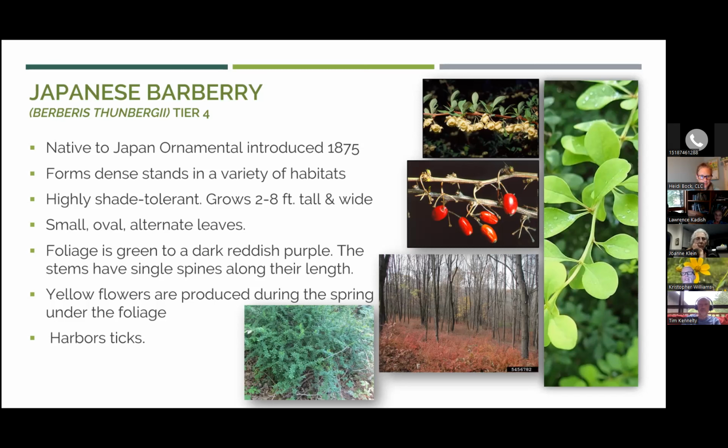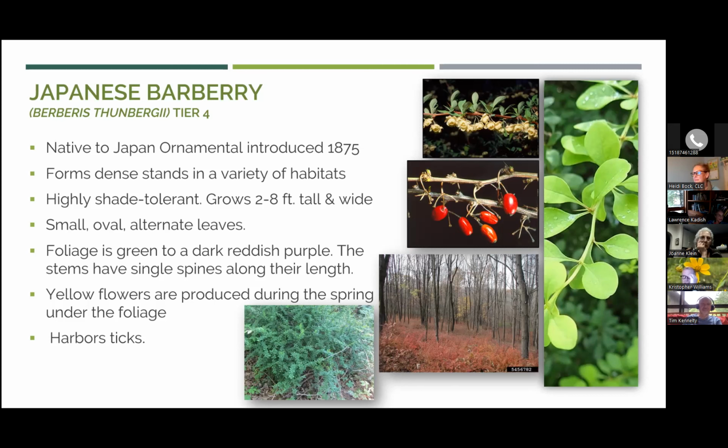Japanese barberry. I can't cover hundreds of species, and everybody has one that's important to them in their yard. Everybody's got two or three that they don't like, the invasives. I have a couple of invasives I like, and some I don't. None of them are good, but some I have disdain for. Tim probably hates his garlic mustard. I don't have any on my property, so I don't worry about it too much.